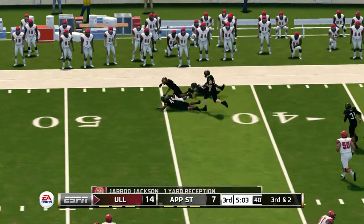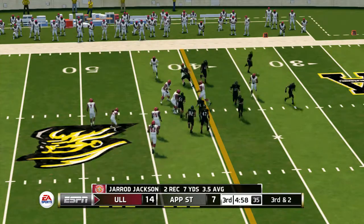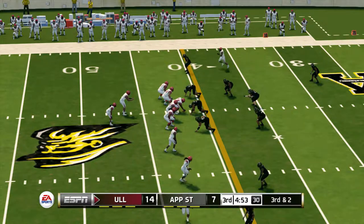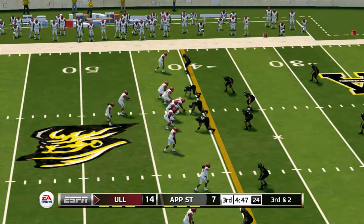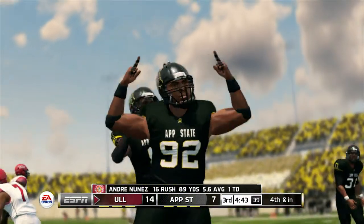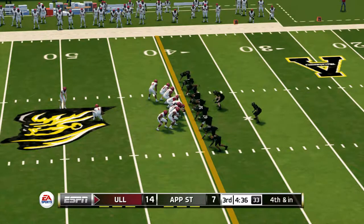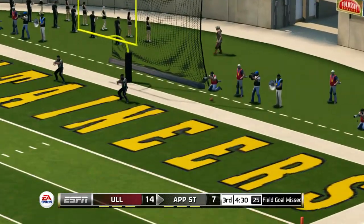Quick throw, and he hits him hard at the 42. Makes it out to maybe the 40-yard line. They'll call on the field goal unit. And if they can connect on this one, that'll put them up by a couple of scores. He gets it up. No good. He hooked it right.